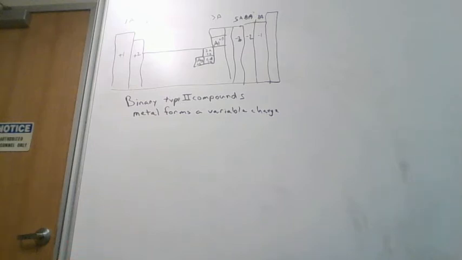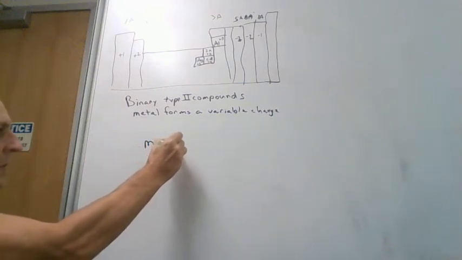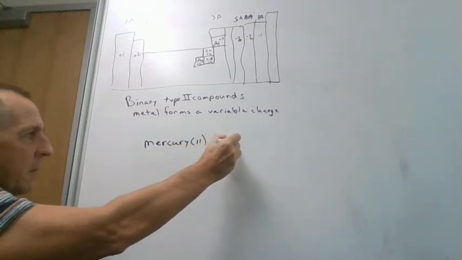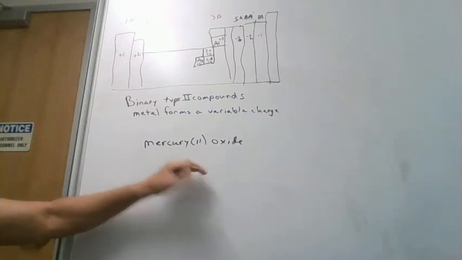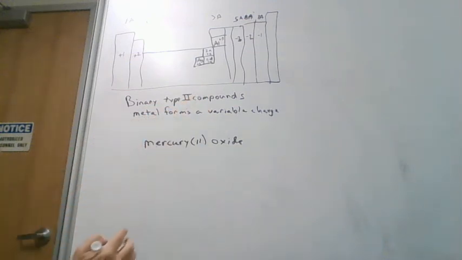And so that was an example of taking the formula and finding the name. But what if we have something like mercury 2 oxide, right? And so to go reverse, what we have to do is figure out how to balance these things. We know this compound is made out of mercury and oxygen, but we need the ratio of those to write out the formula.